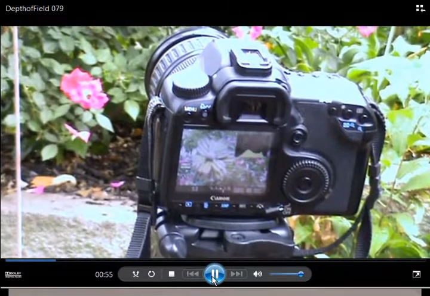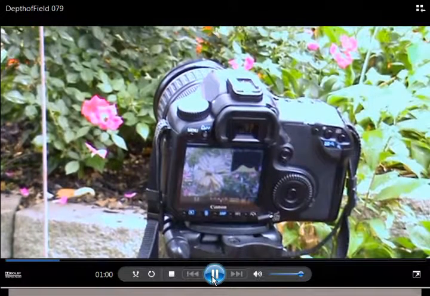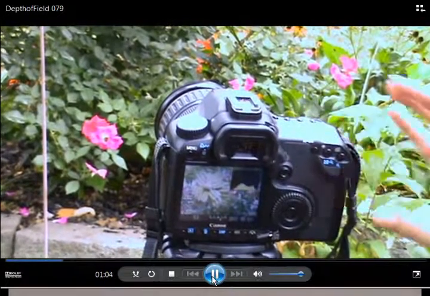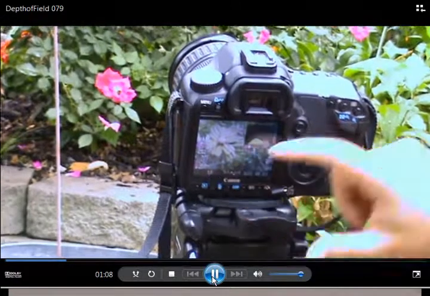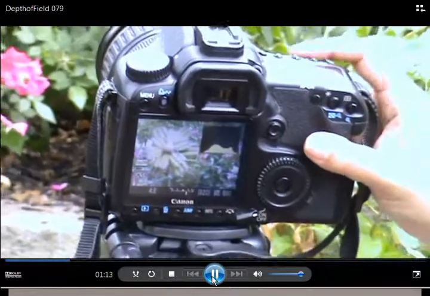So we may be able to see some more depth of field that way once I download these on my computer. But this here is my aperture setting, and I'm going to scroll this wheel here. And you're going to see it.